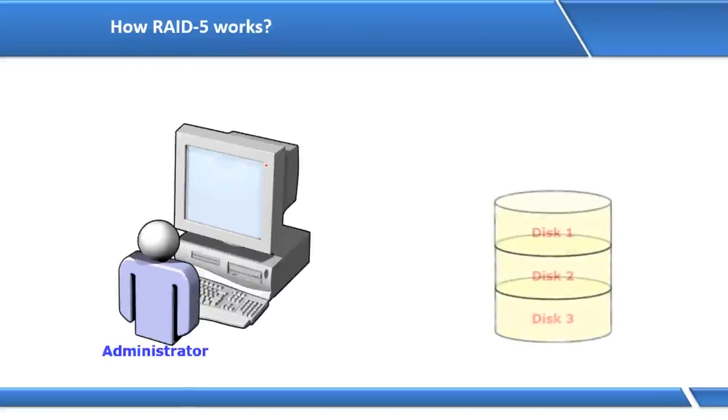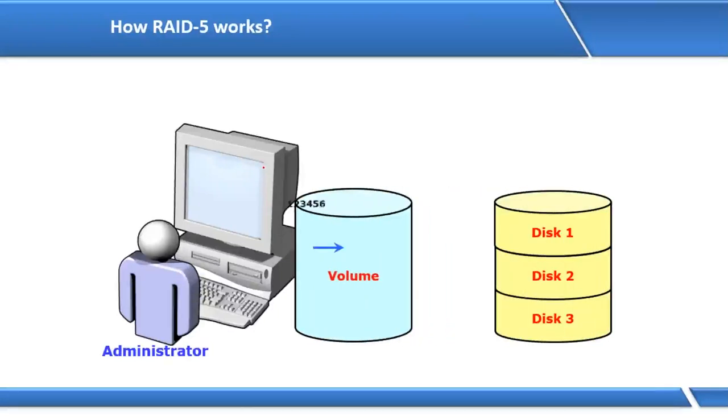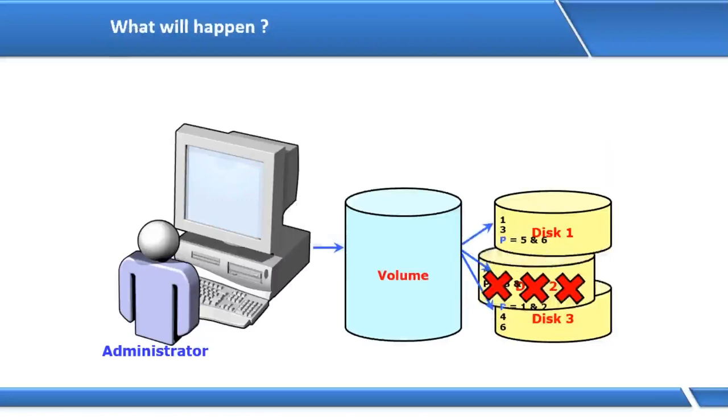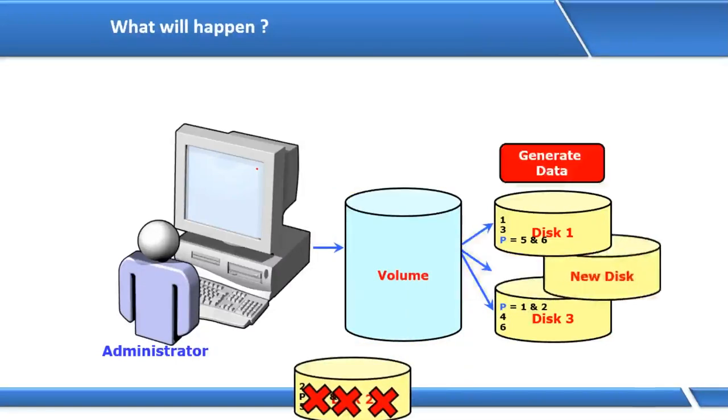As an example, when I'm writing the data here, we have 3 hard disks. I'm taking these 3 hard disks and making one single volume. When I'm writing the data in this volume, in the background the data will be written across these 3 disks by using parity also. Now say one of the hard disks fails, like disk 2 has failed. Can I remove this hard disk? Yes. Can I attach the new hard disk here? Yes. When I attach the new hard disk in this RAID, automatically my data will be regenerated. Whatever the missing data is, it is automatically regenerated. So this is RAID 5.